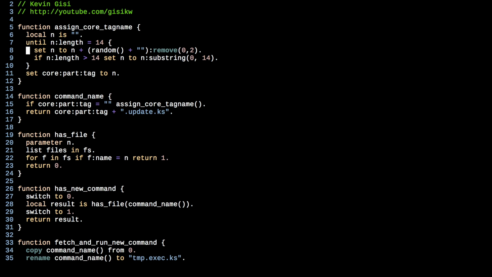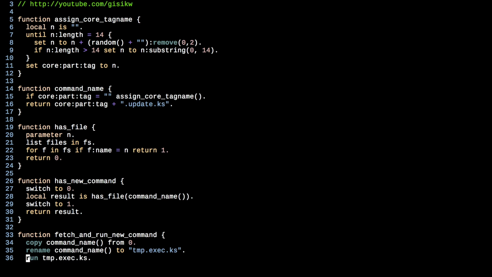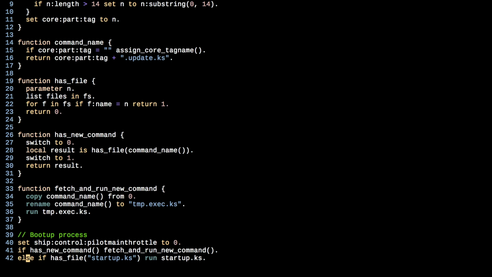Okay, I think it's time for us to get into the particularly ugly parts of writing these scripts. One of the things that we did in our old boot file is that we had some functions like hasFile that we used in other scripts.